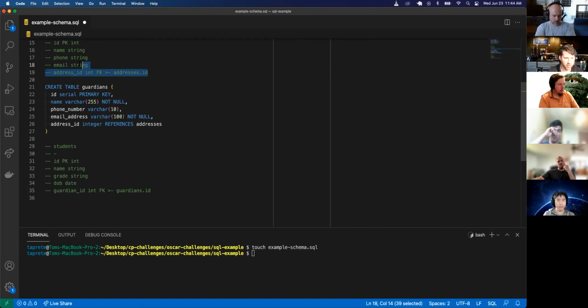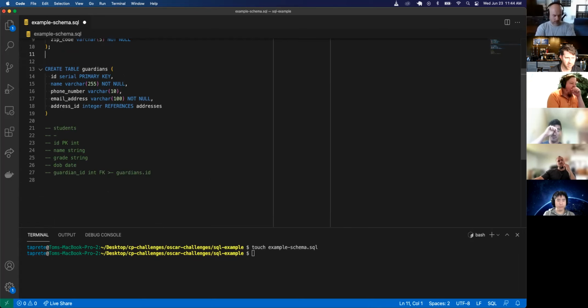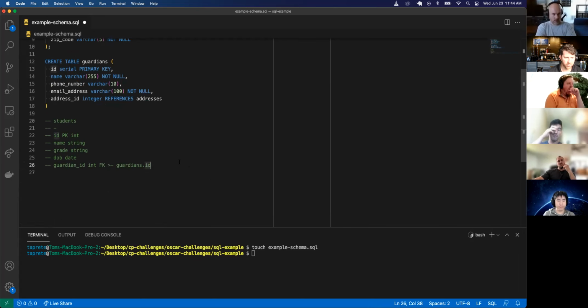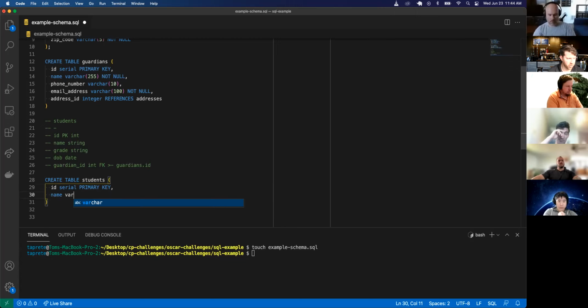And lastly, let's do the students table. Create table students, ID, serial, primary key, name, it's varchar, which again defaults to 255. Make that not null.